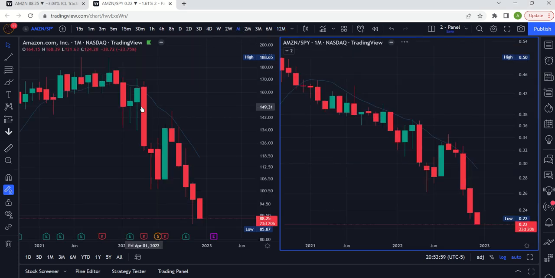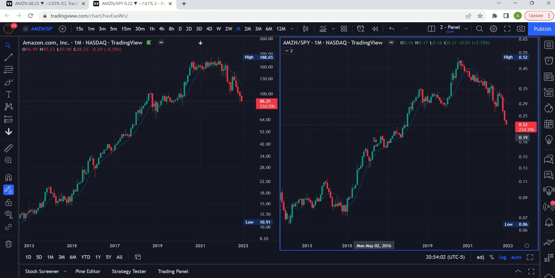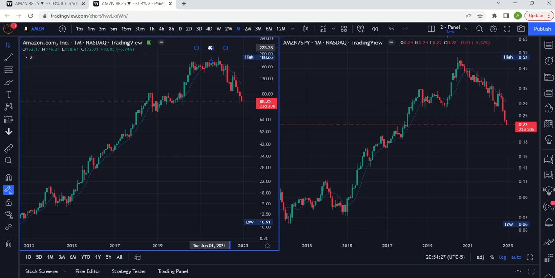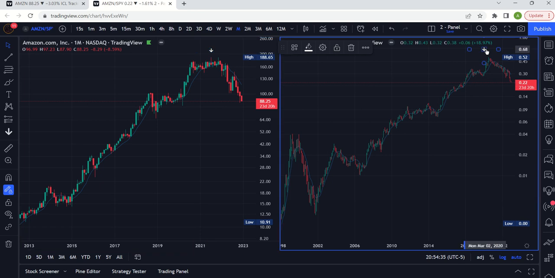So if we zoom down to the monthly level, we can see where that peak came. Was your Amazon peak in July or November? I think we made a slight higher high, 88.65. That's good to know about. So Amazon actually peaked in July 2021, whereas the rest of the NASDAQ peaked in November. That's important. And relative to the S&P, it peaked in July 2020, right? Wow, that's interesting.